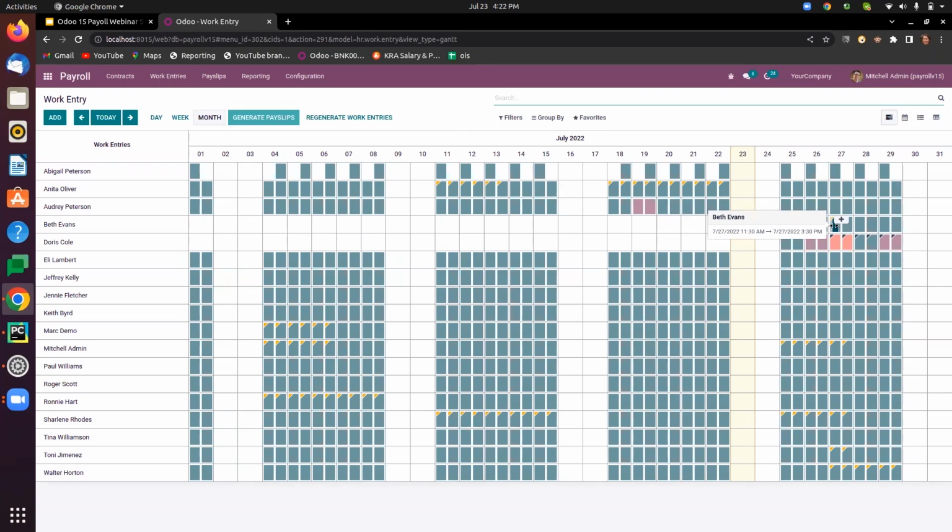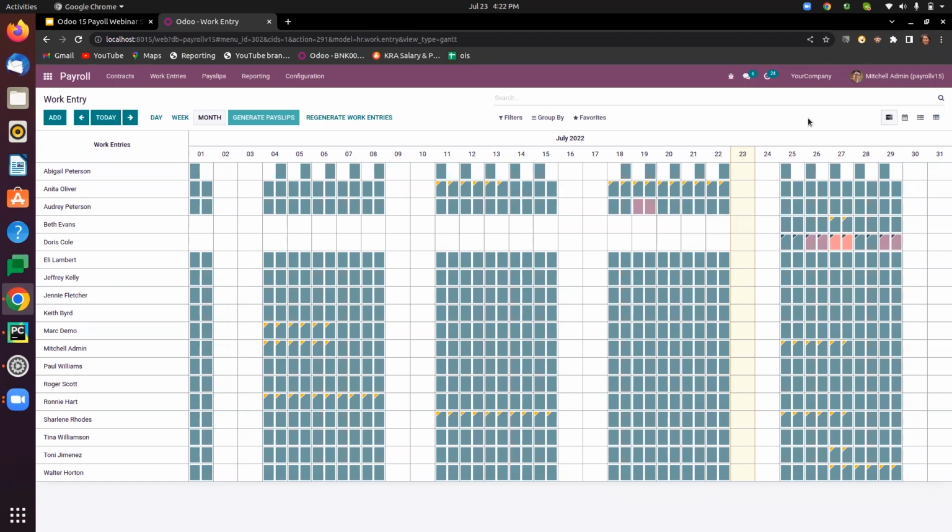And here you'll be able to see a yellow marking at the corner of the work entry. They are basically conflicts. Conflicts in the sense that maybe there is a public holiday, or maybe there is an employee time off.